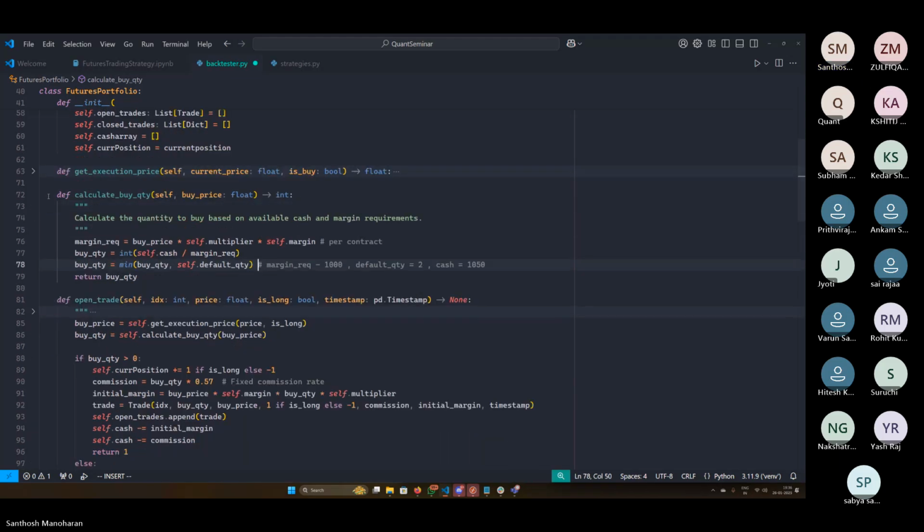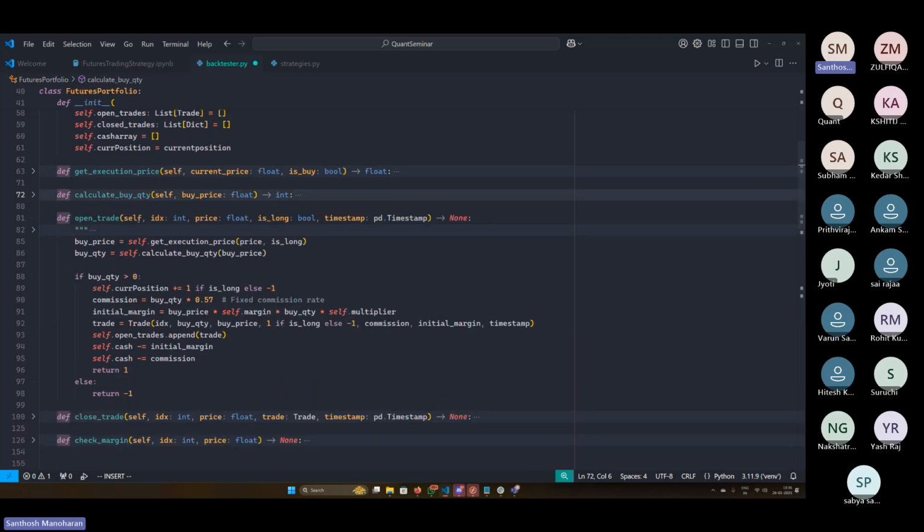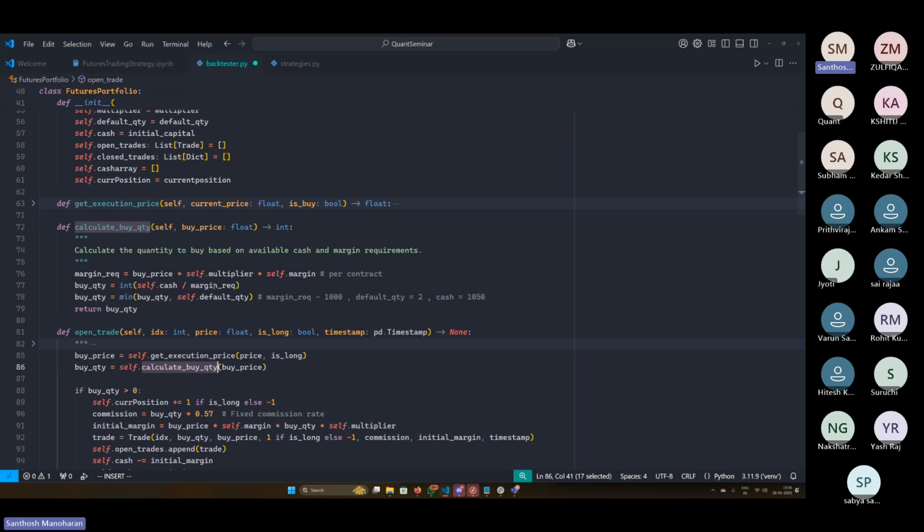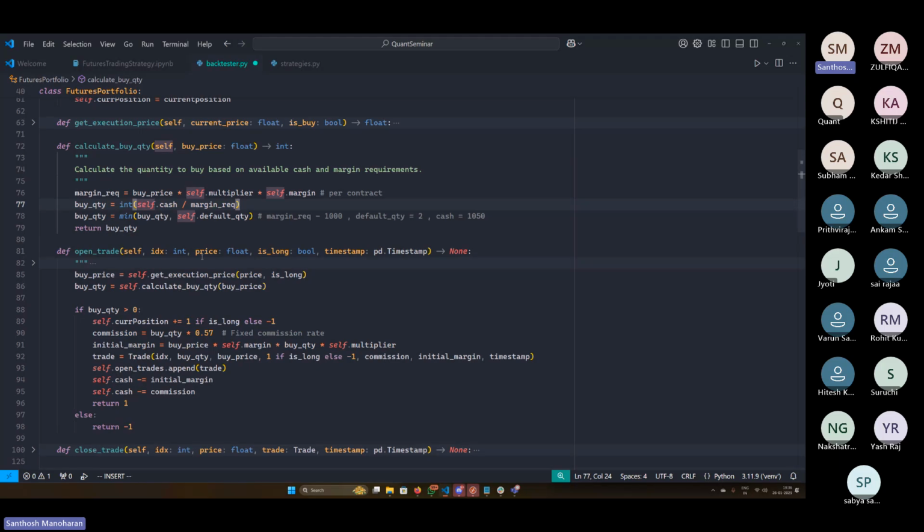So you calculated the buy quantity. If the cash is less than the margin required, you will get 0 quantity, and you may not be able to fulfill the order. So I check if I can enter a position by simply checking if the buy quantity is greater than 0. If it is, I update my position.